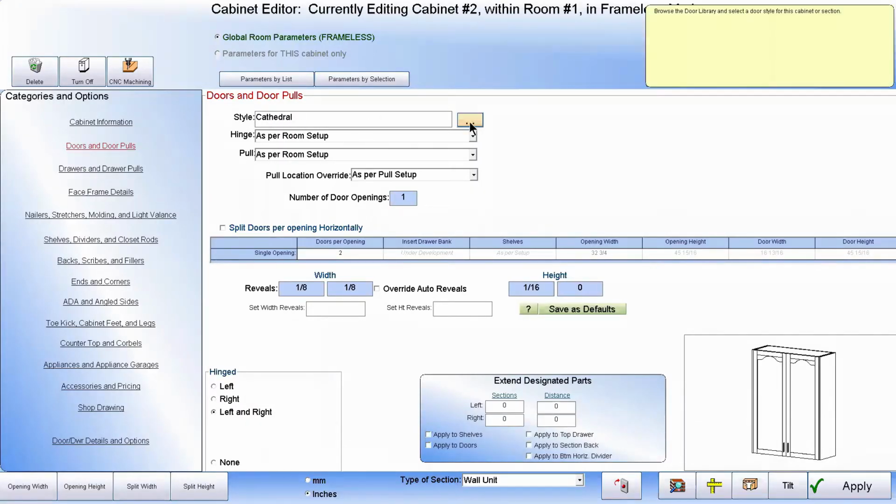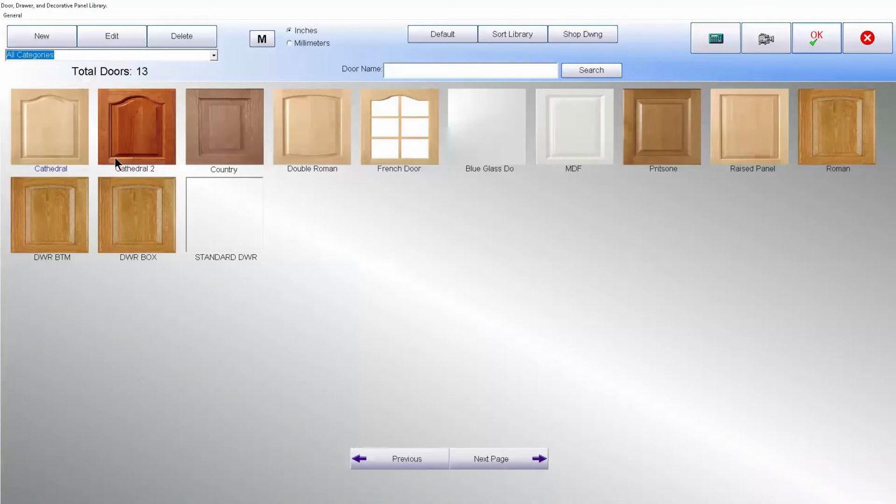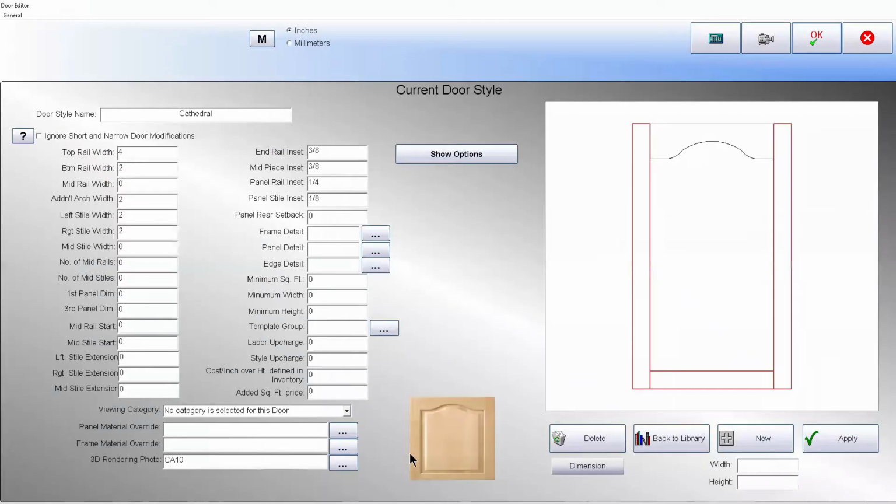If you go to your door, that particular door style, go to the door library and choose Cathedral, what you'll probably find is a panel and/or frame material override. If these are blank, like they are, then those two fields that we just changed will come into play.